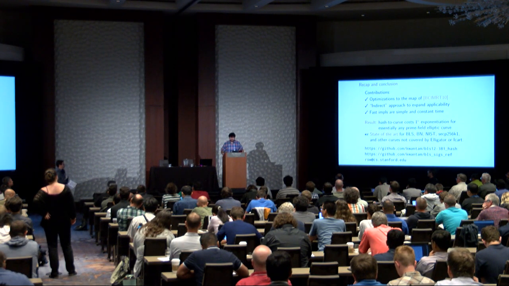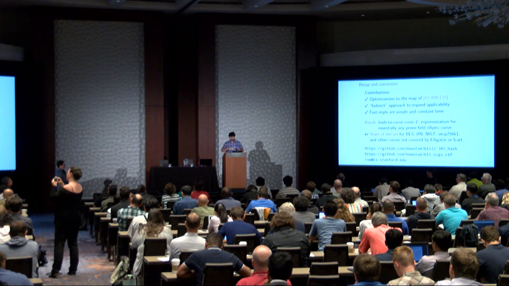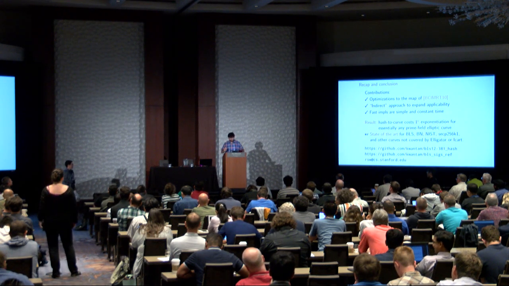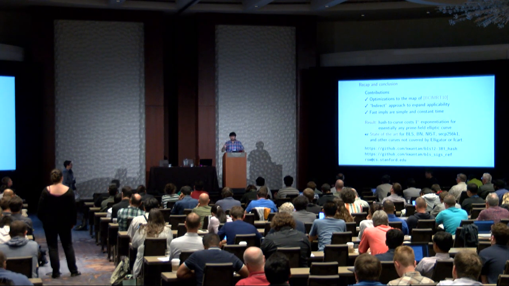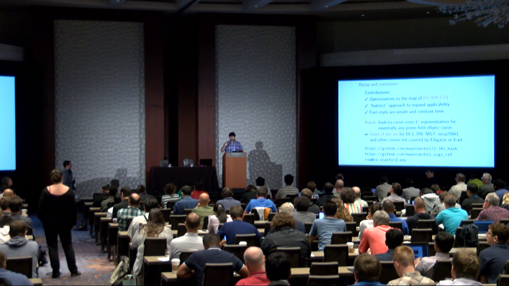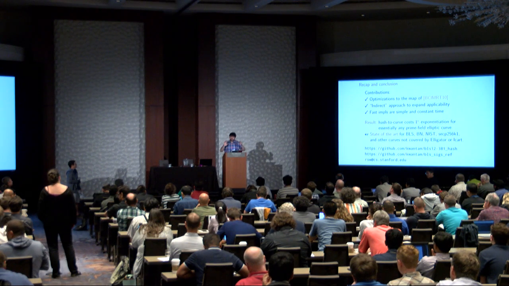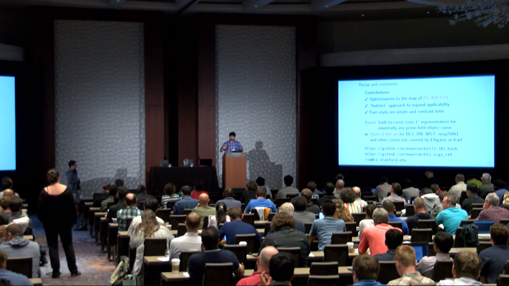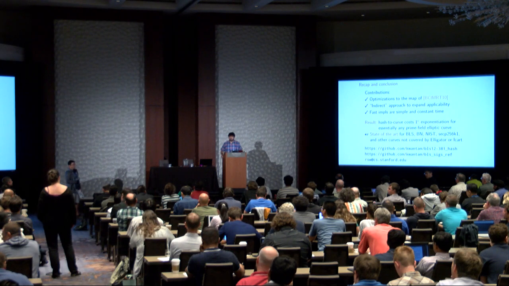That's a great question, thank you for the question. So the question is, Elligator actually shows two results, and I only mentioned one of them. One result is forwards from the string to the curve, the other is backwards from the curve point to a uniformly random string. So there's some follow-on work, as I'm sure you know, called Elligator Squared, and this map is still totally compatible with Elligator Squared. It doubles the length compared to Elligator, but you can still get uniformly random strings backwards from the curve points.